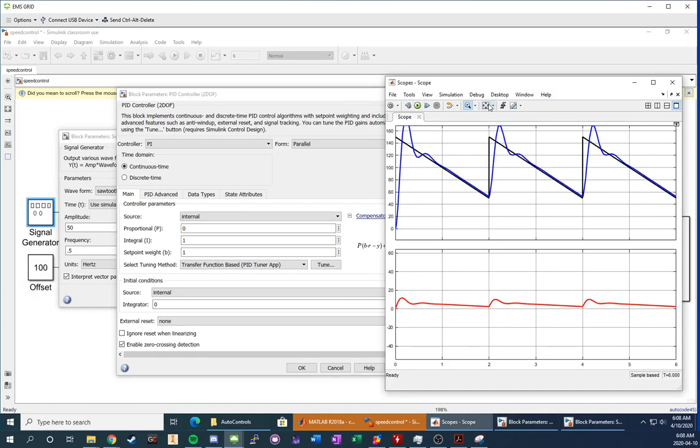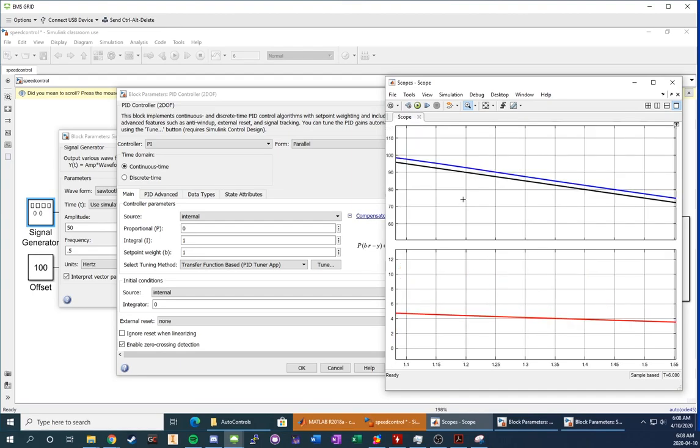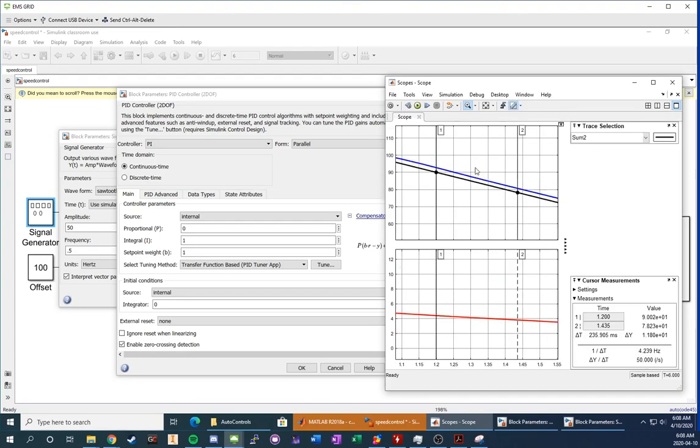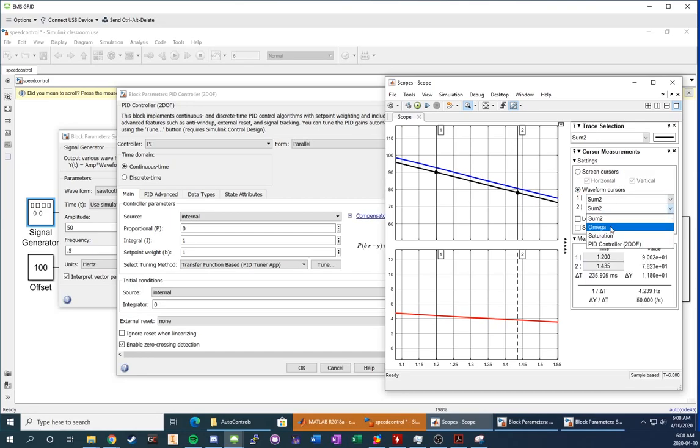After seeing that response, we're going to adjust the values. In our case, we're going to be increasing or decreasing the KI, and specifically looking at how that increase or decrease adjusts the steady state error. If you grab a measurement in between those two, you can fairly easily determine what the values are. So just experiment with that and see what will happen when you change those.